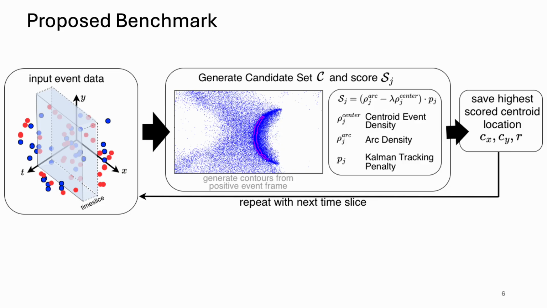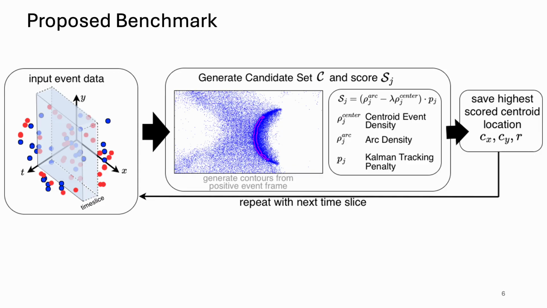So using this data set that we've collected, we then proposed an associated benchmark for event-based sun sensing. In our benchmark, first we collect all events from a short time slice in the observation recording. Then we generate an event frame using only the positive events within this time slice. The reason we only use the positive events is because they're indicative of changes in brightness, and thus the best indicator of the current direction of motion.